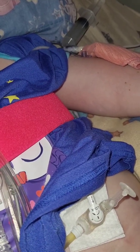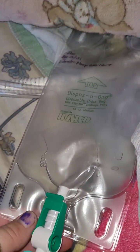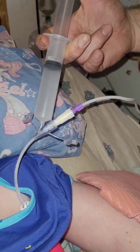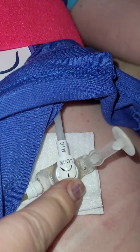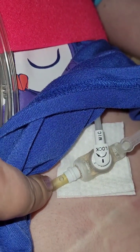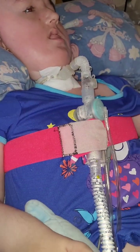Yeah, and the clear fluid in the bag there, all that fluid has to be reinfused. We empty out that bag into a small sterile container, we put that in the syringe here, and it's going right back to her. So it's our bodily fluids basically going back into her. This right here is her feeding tube, so this goes into feeding, and this one vents any extra gas bubbles, or anything that she can't really vomit, extra fluids that she might lose.